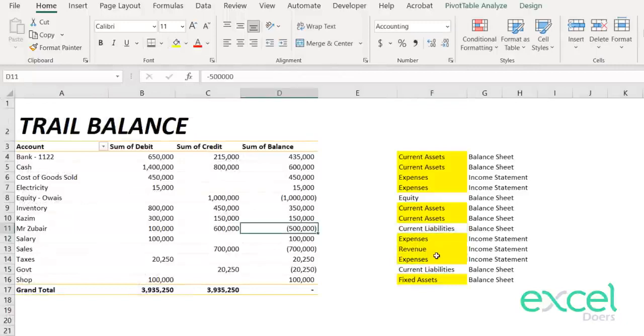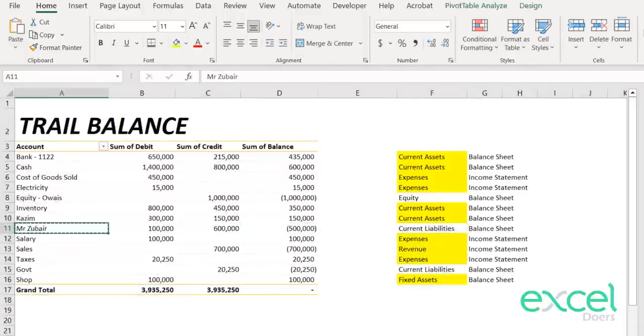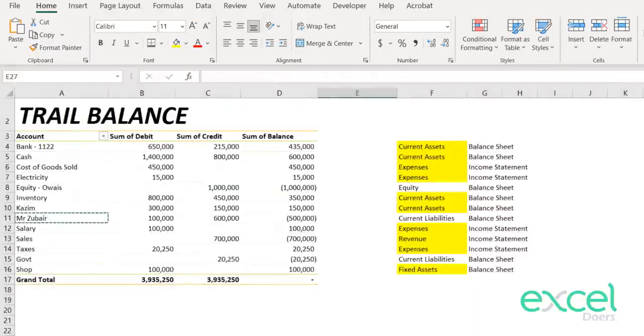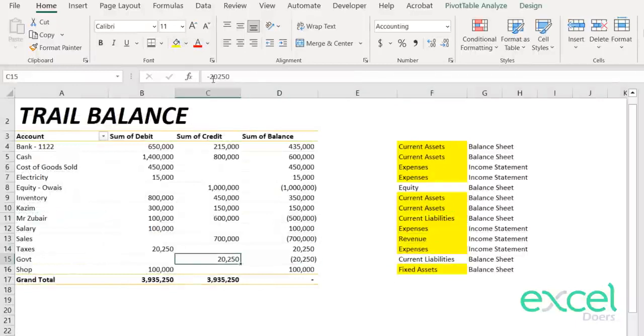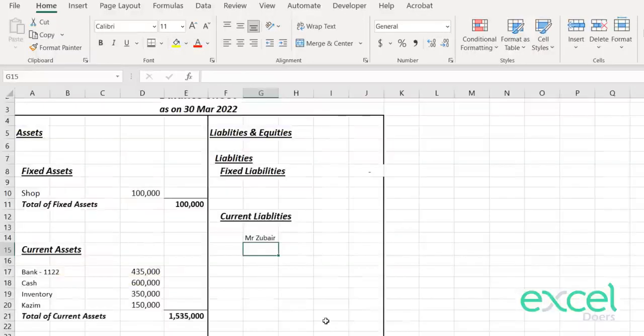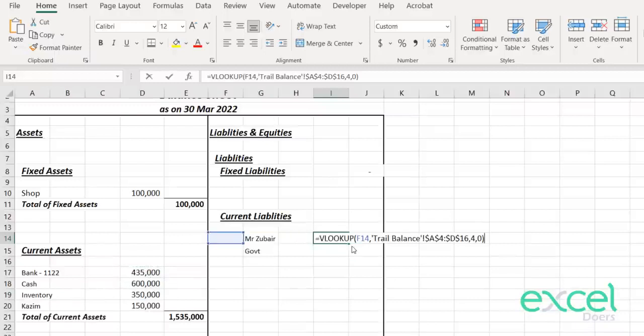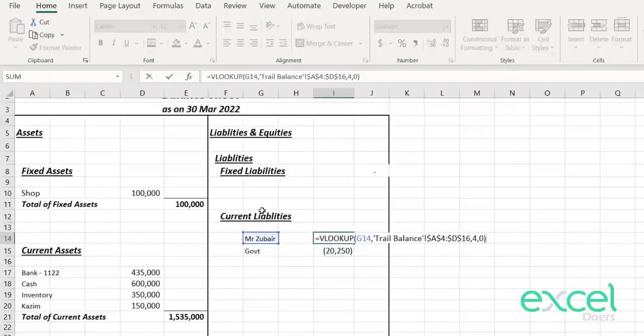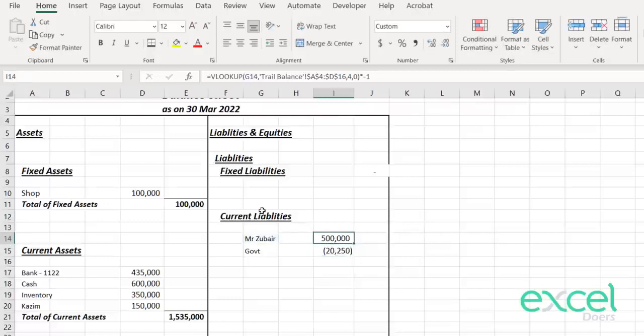One is Mr. Zubair, so I will paste Mr. Zubair name here, and another one is government, right? So I will type government here. I will take the formula. Okay, let me fix them. This one is the column, right? So again the liabilities will become a negative, so you can input a -1 here.